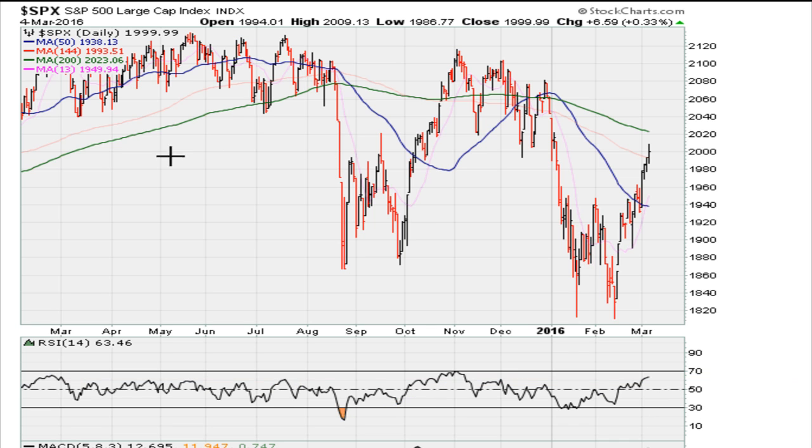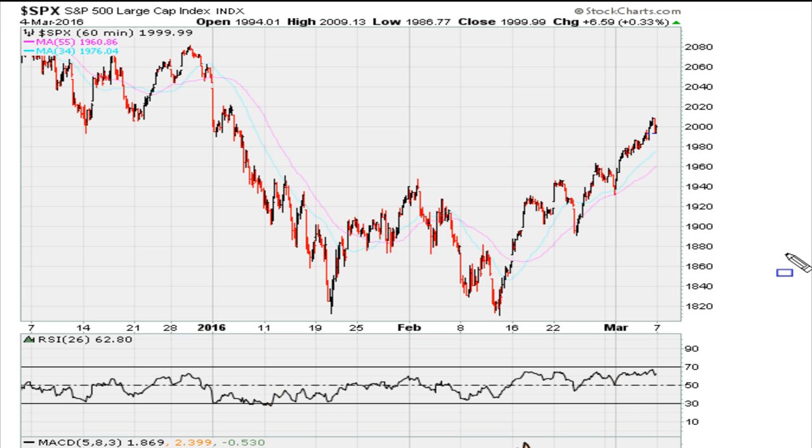We take a look at the hourly for the SPX, and we can see that yes, we've been making nice incremental highs in price, but the RSI pretty much has stayed around the same level, as you can see. So I'm not sure that this is actually showing that the market is poised to go higher, because really we are still trading sideways on the RSI while the prices are showing some type of improvement. So I think this could also be looked upon as being negative divergence, suggesting that net we shouldn't be too surprised that the market next has some type of a swing trade to the downside.